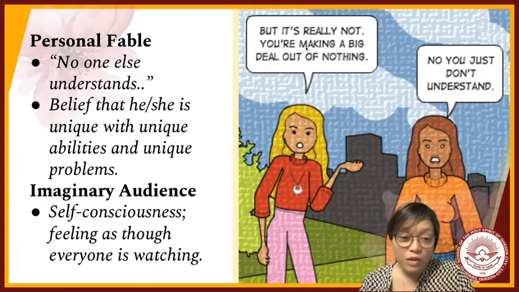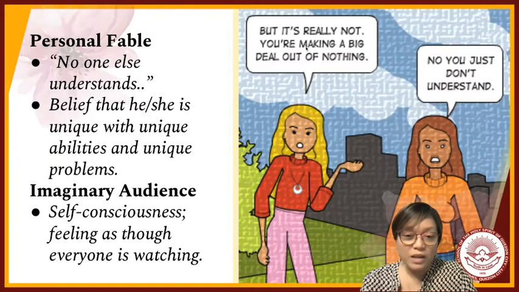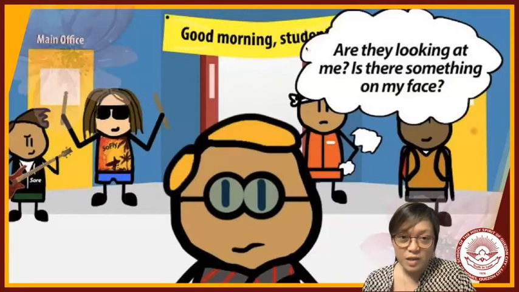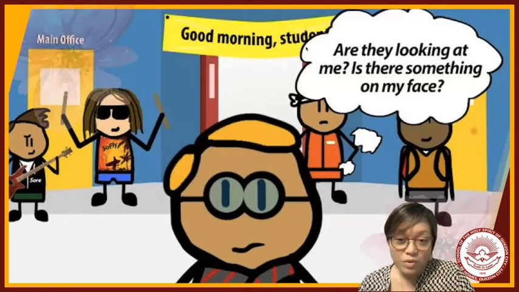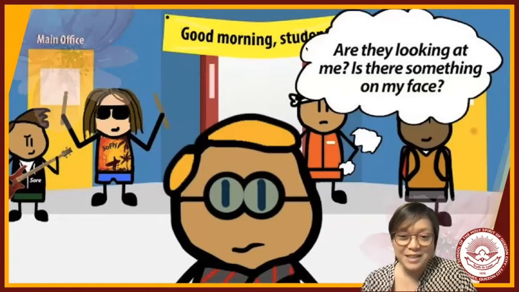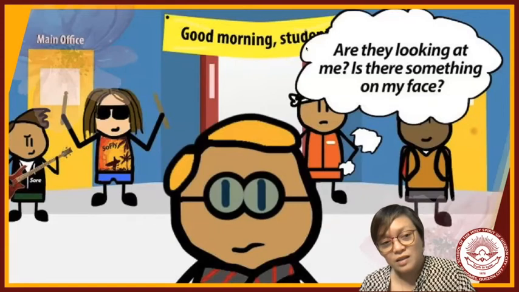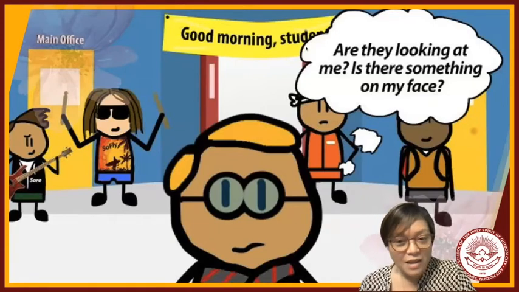Now, I know that a lot of us also go through what we call imaginary audience. And this is self-consciousness, the feeling as though everyone is watching. And as it is illustrated here, we feel like everybody's looking at us and we're always so self-conscious. And this is very common among a lot of adolescents. No? Because as we explained previously, we are going through a lot of changes, a lot of transitions, and sometimes we cannot handle how many and how much these changes are, how many these transitions are that we need to deal with.